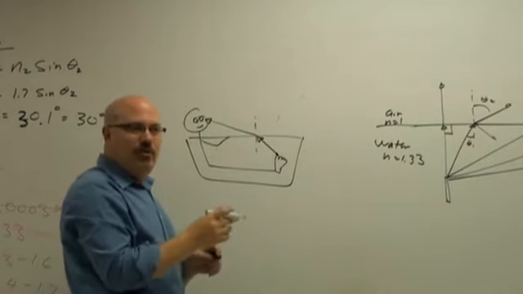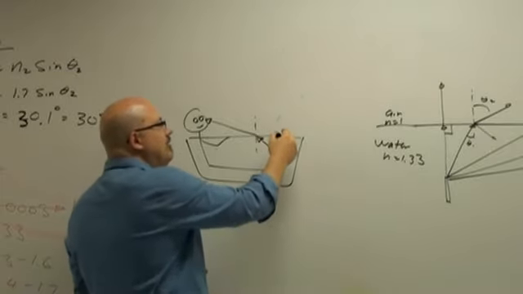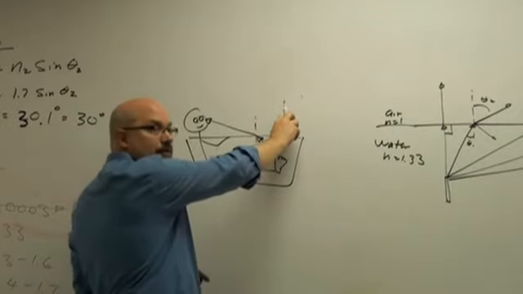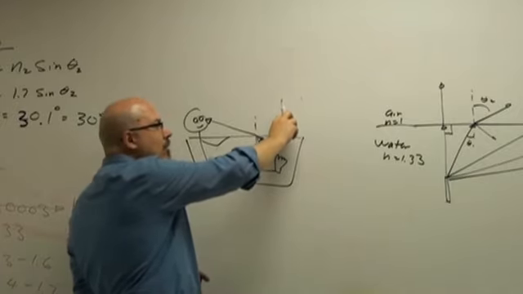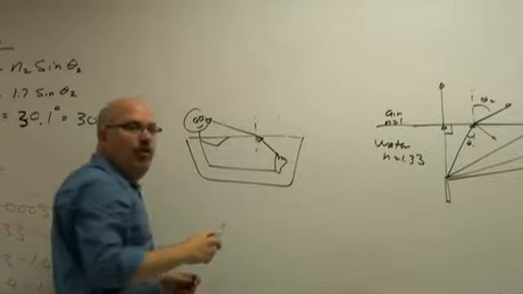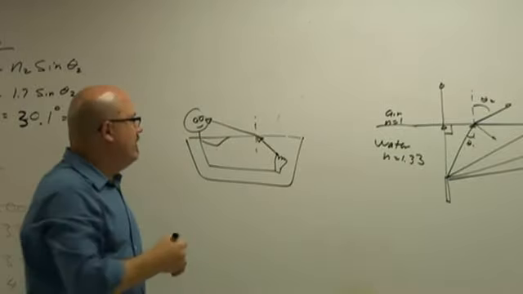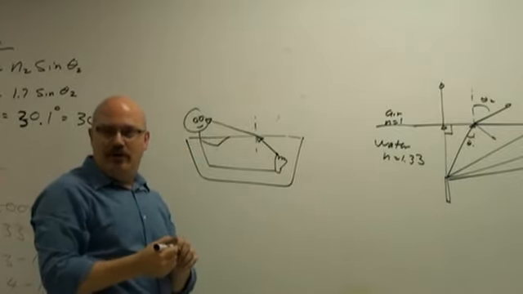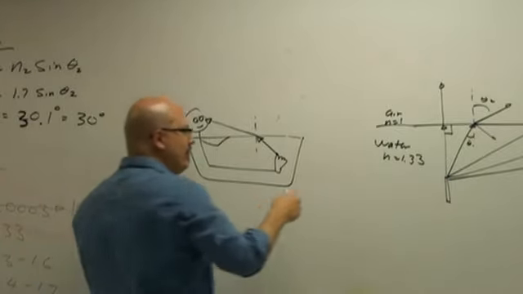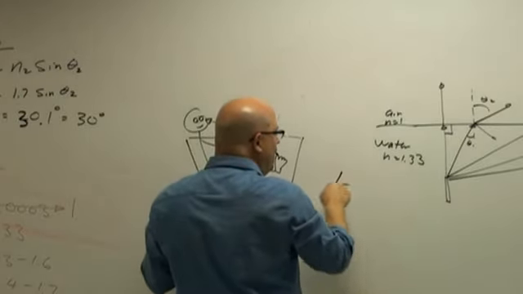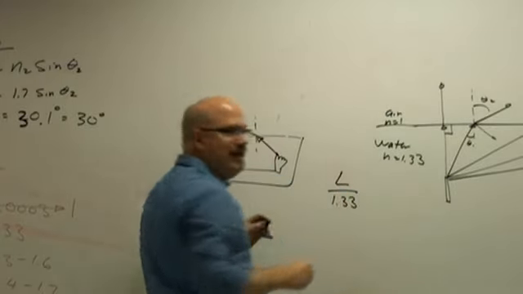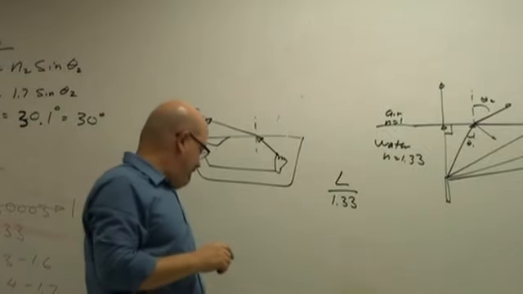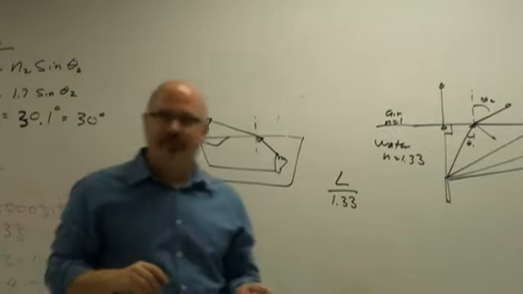Now, what I want you to do is lift your foot out of the water, have your foot up here, and you see it twice. And then I want you to lower your foot into the water. When you lower your foot into the water, it's going to get shorter. In fact, whatever the length of your foot is, divide by 1.33, which is the index of refraction, and that'll be the new length of your foot.